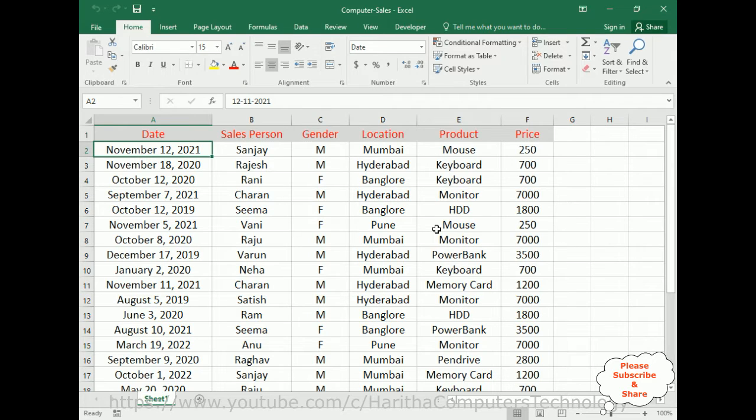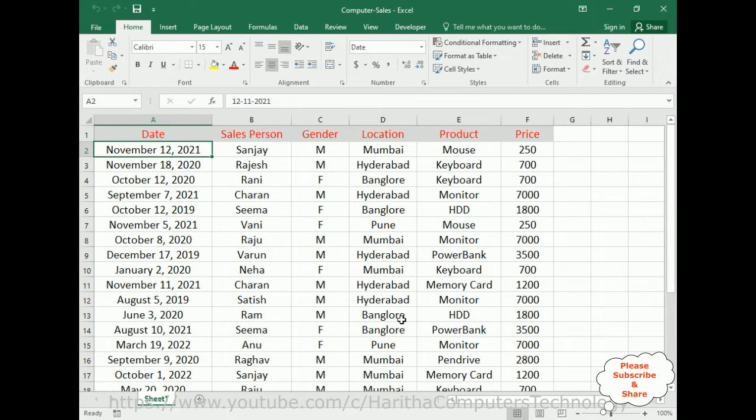Before continuing the video, let's discuss what a pivot table is. In short, it helps explain any complicated data. With the help of a pivot table, we can summarize or customize the data. We can sort, we can filter the data, however we want, and easily customize it within seconds.